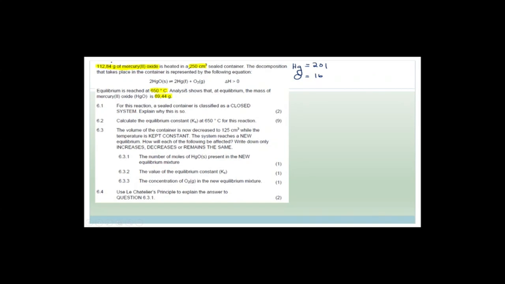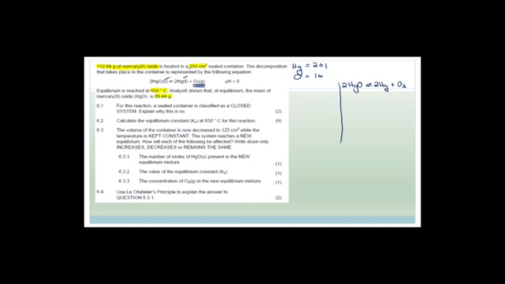Whenever you're doing anything to do with equilibrium, you may not use the grams, you have to change them into moles. So we know that we've got 2HgO in dynamic equilibrium with 2Hg plus O2, okay? Now what's interesting is that this is a solid and this is a liquid. So the O2 is the only one that's going to be in your Kc. Interesting, hey? We still need to do our table though, so we can find out how many moles of O2 we have.